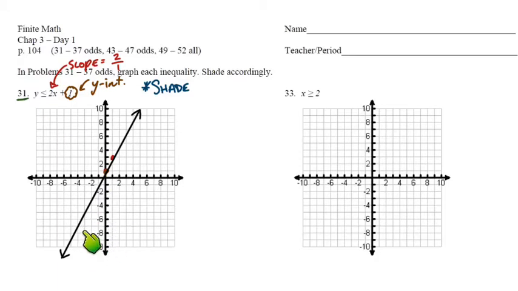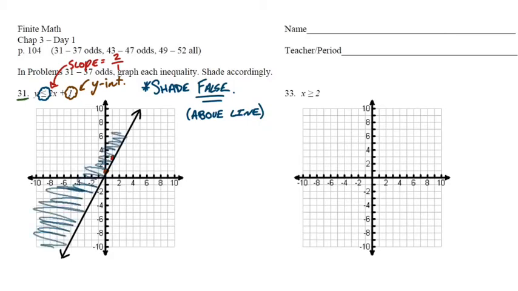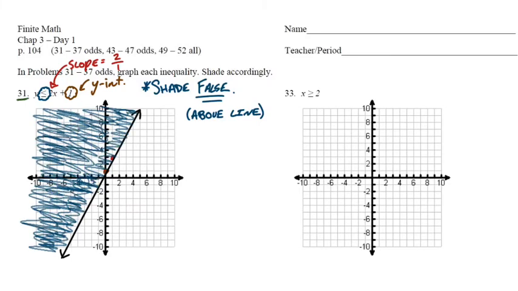Think about this as the roof of a house. So less than the roof would be underneath. But if I'm asking you to shade false, that means I want you to shade the other side. So instead of shading below, like the true form, we want to shade above here. So let's shade above the line to shade false. We're just going to practice that for now, and you'll see why that is a really clean result when we start graphing multiple inequalities.